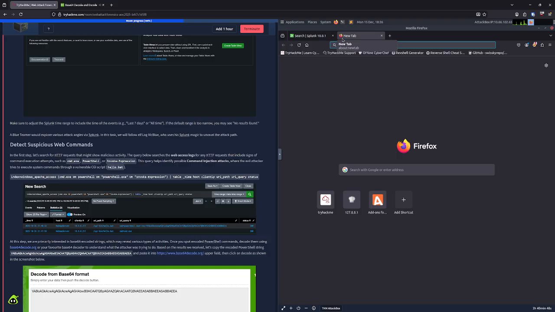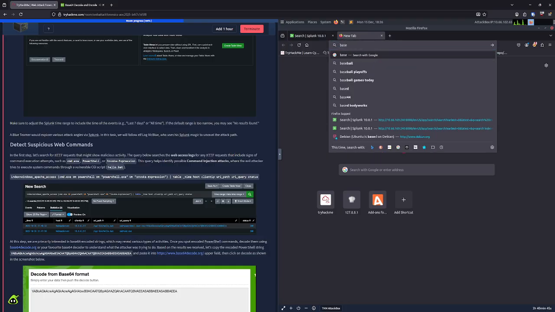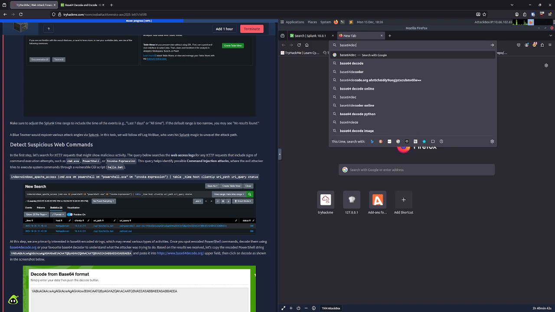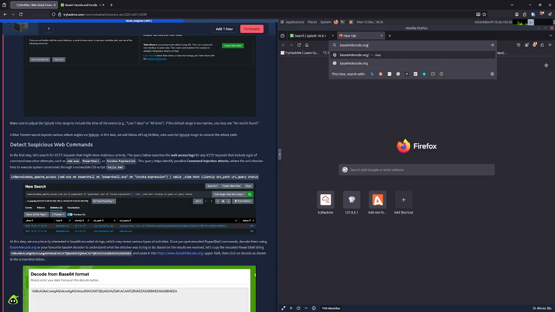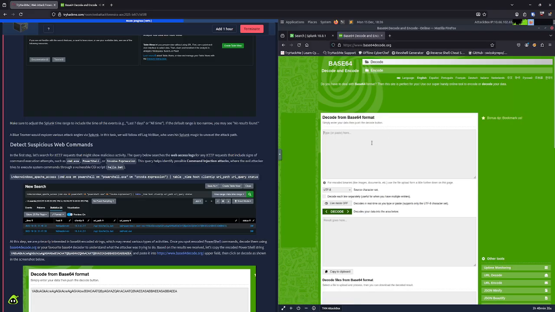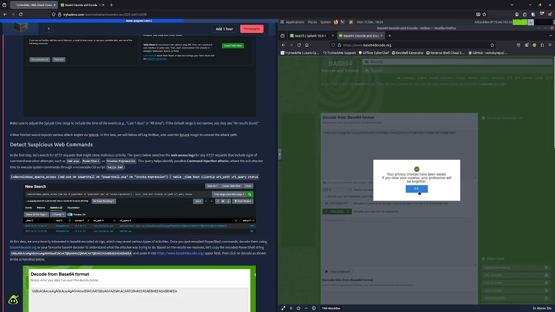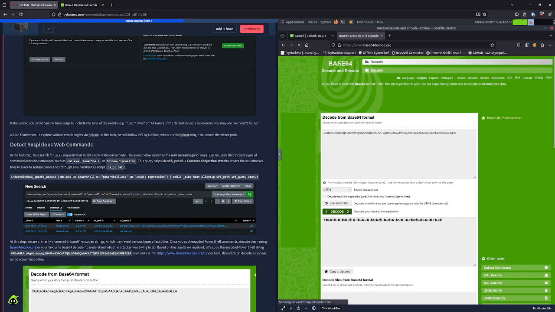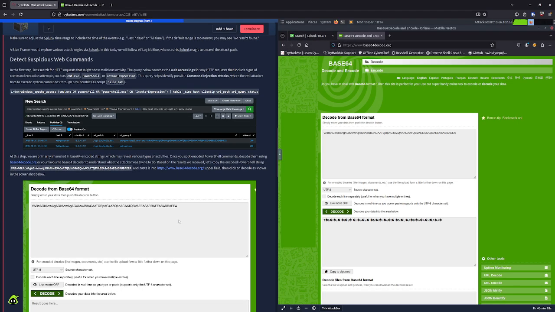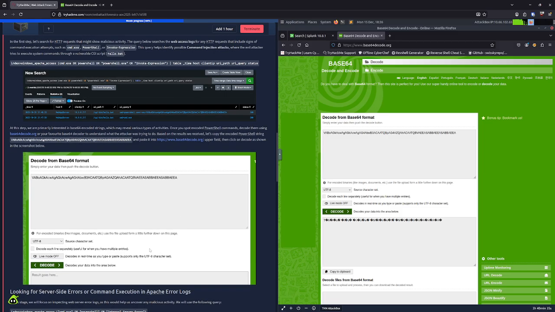So it's going to do it in here, so I don't have to copy and paste everywhere. Okay, let's decode it. Decode from base64 format, UTF, flag mode off. Mine looks just like theirs, but I don't get any results. I get, this is now mine.